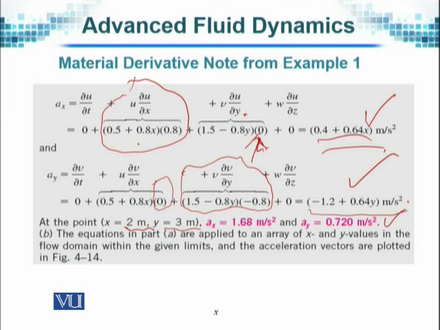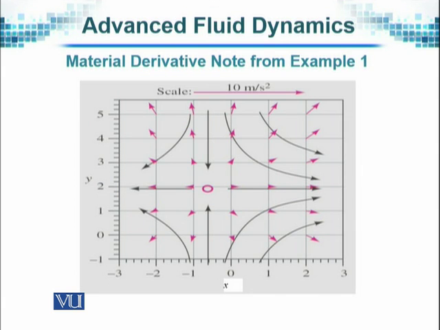And then we try to draw a flow field. The values that you have seen given here in pink are for a specific point where x is equal to 2 meters and y is equal to 3 meters. As we vary these numbers and take the whole flow field, let's say in an x, y plane, we will see that the acceleration field will look like this. The length is shown on a scale of 10 meters per second square. This is just an arbitrary scale.